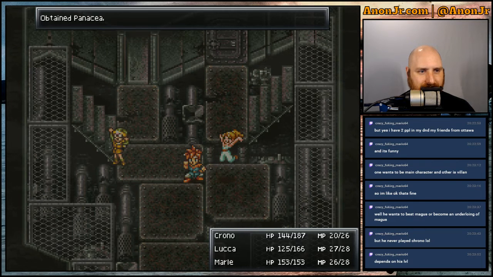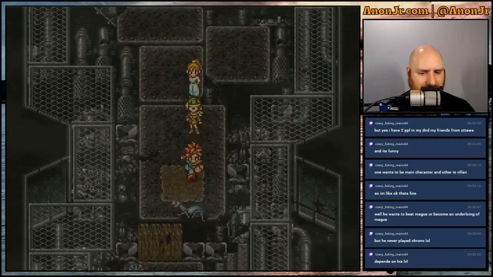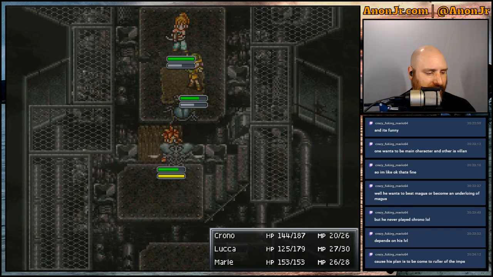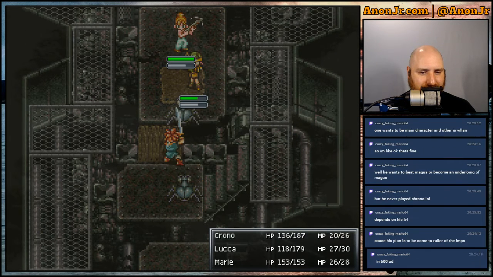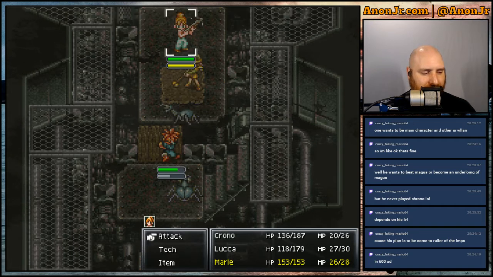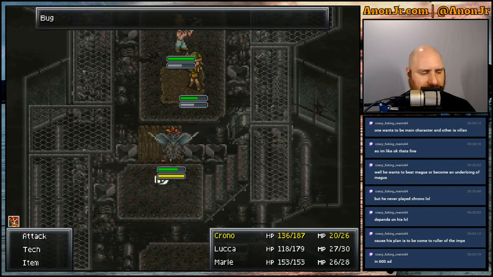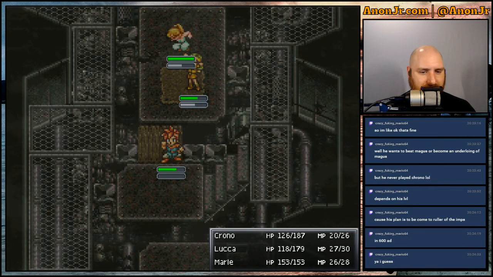Boom. I keep forgetting that I got the Panaceas, and that they're called Panaceas now instead of what they were before. The Ruler of the Imps. That should turn out alright. Oh, is he planning on staying in 680? I mean, I guess that's a goal. Huh.